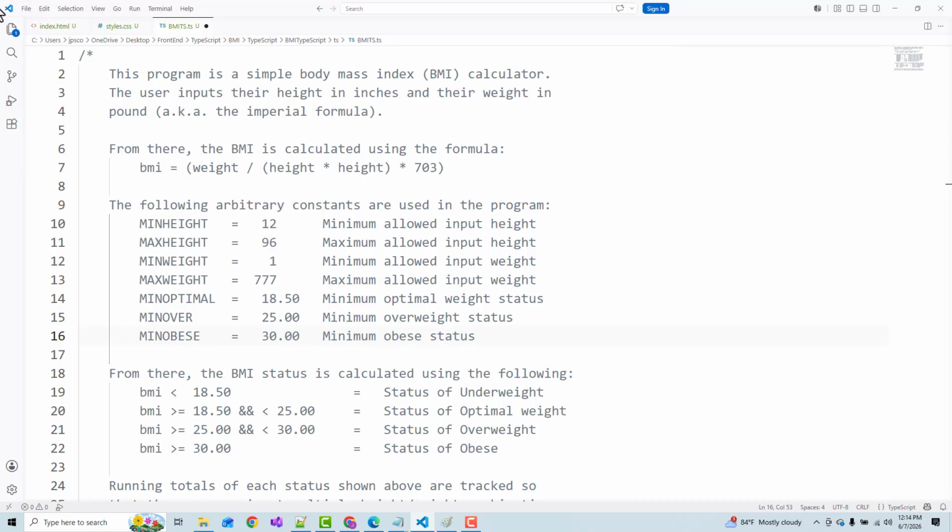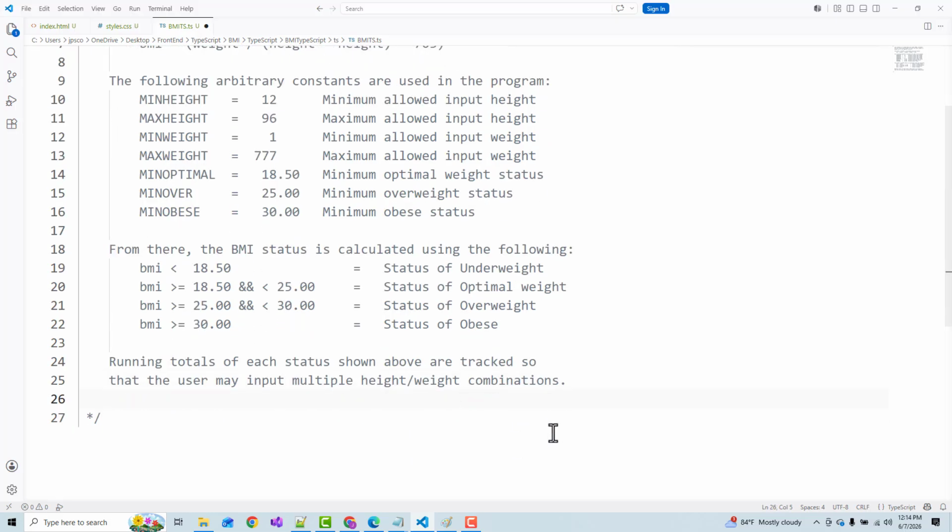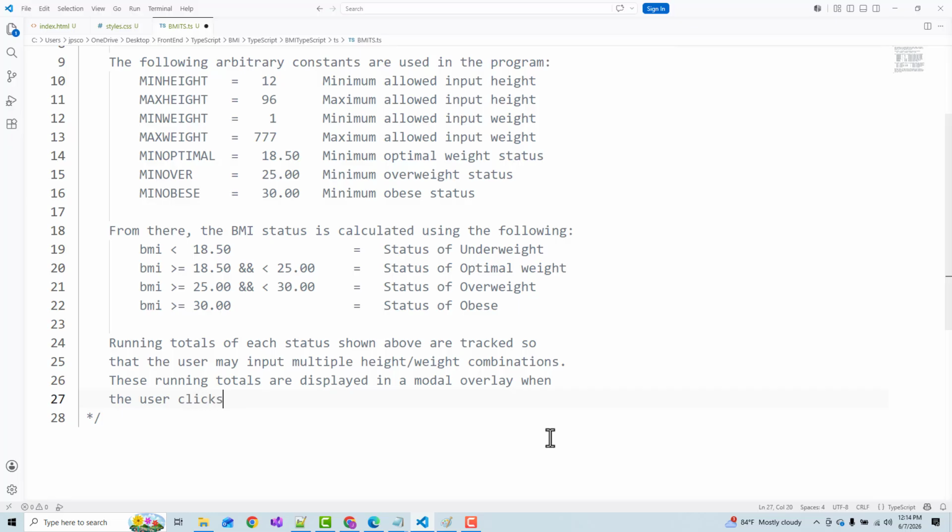All right, throwing a lot of comments in here at the beginning. And I'm going to put this: these running totals are displayed in a modal overlay when the user clicks the show totals button.